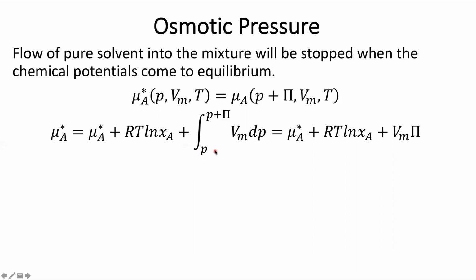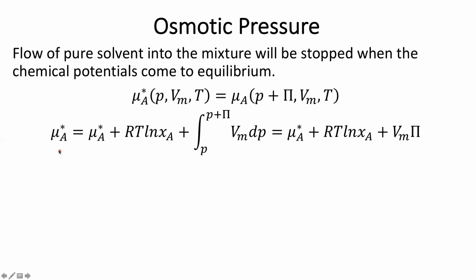Now, what we're going to do is integrate this system to figure out how much extra energy is provided by integrating from essentially the normal pressure that's experienced by both sides. Typically, this is going to be 1 bar. And then we're going to essentially do an ending pressure, which is the starting reference pressure, plus essentially my osmotic pressure. Now, when we do this, what we're going to end up with is a rather simple integral. I'm going to have the molar volume of my system times the osmotic pressure, as the two reference pressures essentially cancel out as VmP minus VmP.